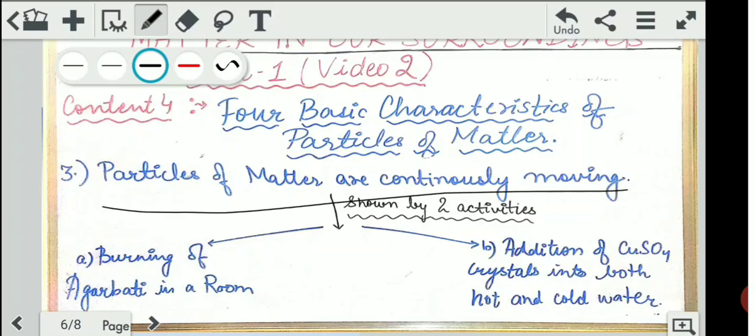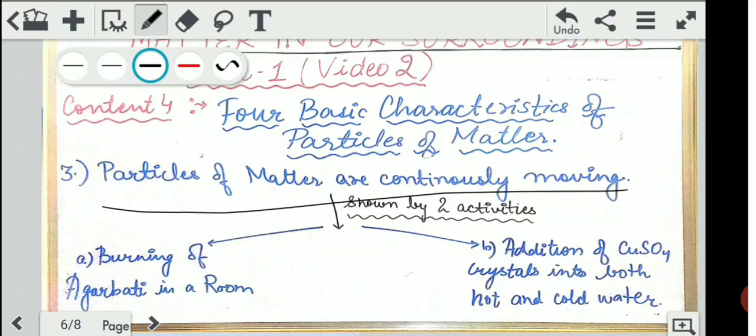It is not that they are mixing with each other without moving. Even in the kitchen, when we mix something, we stir it. Don't we take another vessel or a spoon and stir, making a movement in them, and then they get mixed? Whenever you have dissolved sugar or salt in water, we always dissolve it by stirring. That is what I'm trying to explain, the significance of movement. So particles of matter are continuously moving, that is why they go and mix very quickly.